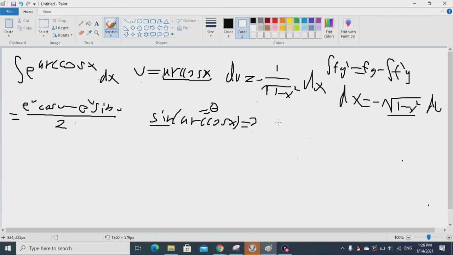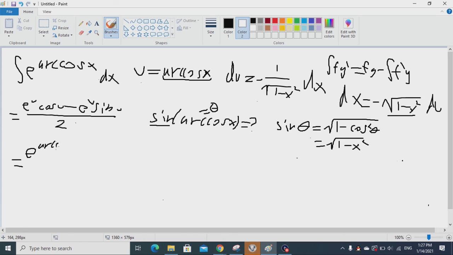And so we're going to use that Pythagorean identity again here, because we know that sine of theta is just equal to the square root of 1 minus cosine squared theta, as that'll just give you sine squared theta in there, and then you take the square root. But this helps us here because we know that cosine of theta is cosine of arc cosine of x, which is just x. So therefore we can conclude that sine of arc cosine of x is actually equal to the square root of 1 minus x squared.